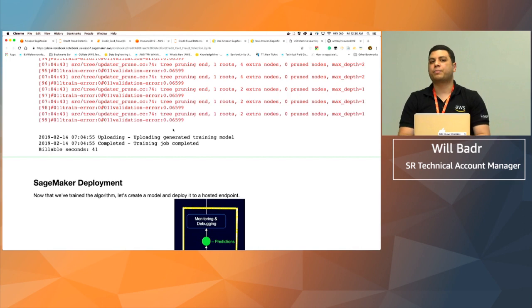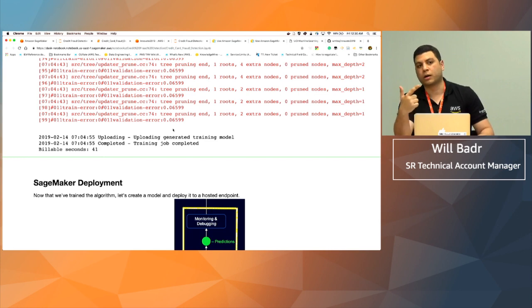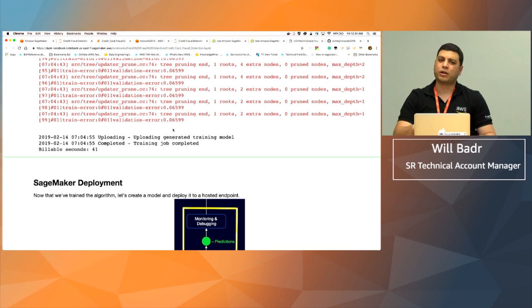0.06 means 94% accuracy, which means if we have 100 transactions, we're going to make right predictions for 94 out of the 100 transactions, and 6 are going to be misclassified. 6 are not going to be accurate, wrong predictions. So that's a really, really good number. But at the same time, I'm not going to stop here. I'm going to try to tune that model and get a little bit better results.